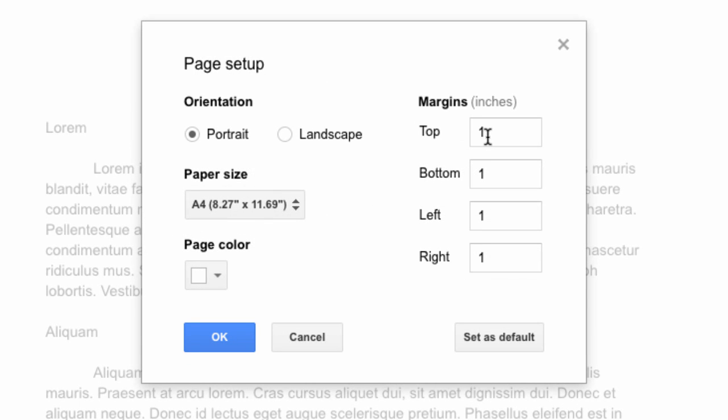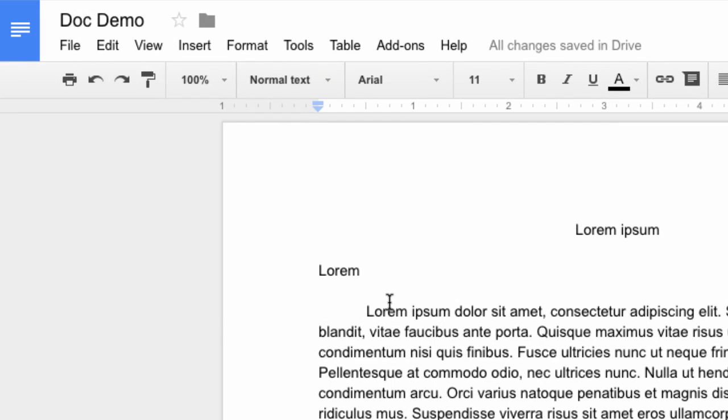The defaults are that the margins all the way around are 1 inch, or if you're working in centimeters, that's 2.54 centimeters. You can also change your defaults if you wish. So that's the basic page setup. And going back to the document, you have this toolbar right above your document.